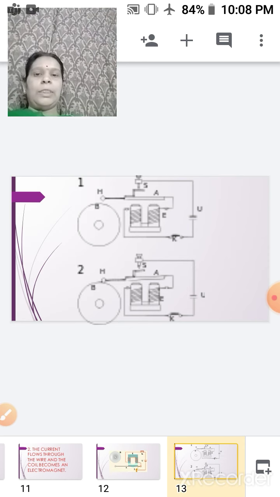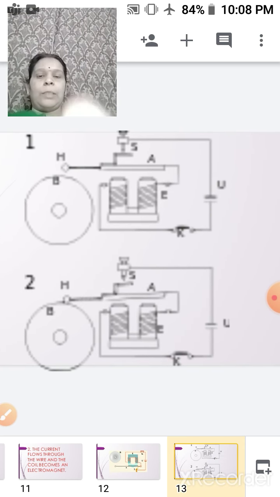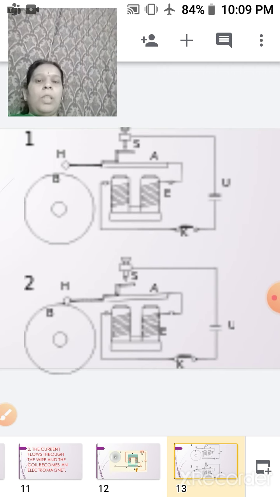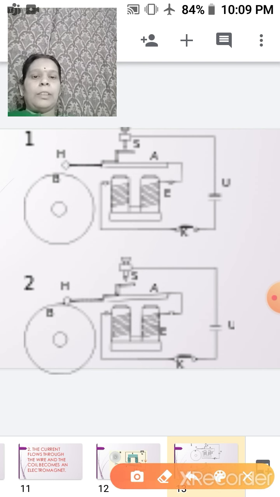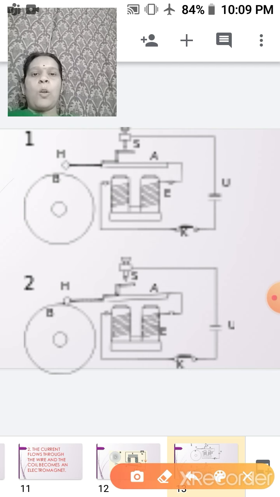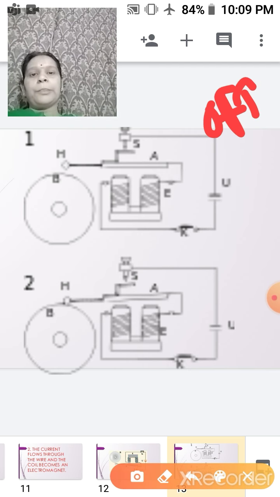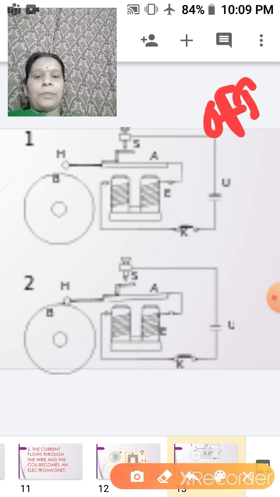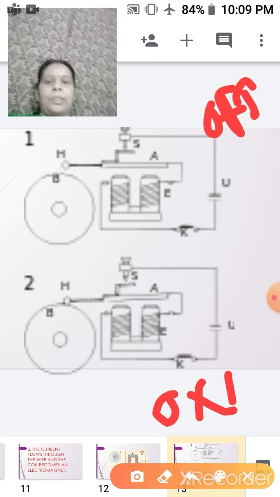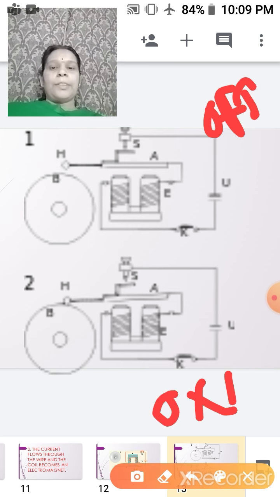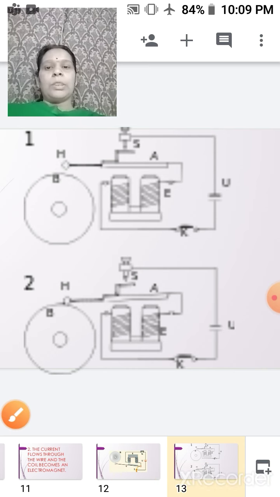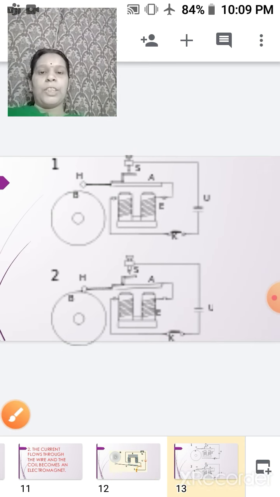Here again you can see the structure of the same in a circuit form, how it is working. In the first figure, you can see the switch is in off position, so that means it is not working. In the second one, the switch is in the on position. So whatever we have just seen, how the coil has started turning into an electromagnet, and how this hammer keeps on beating the bell, you can see in these two figures separately.